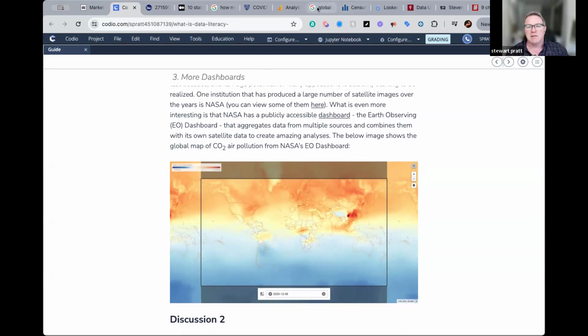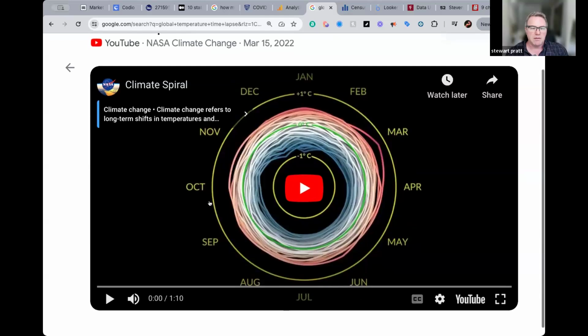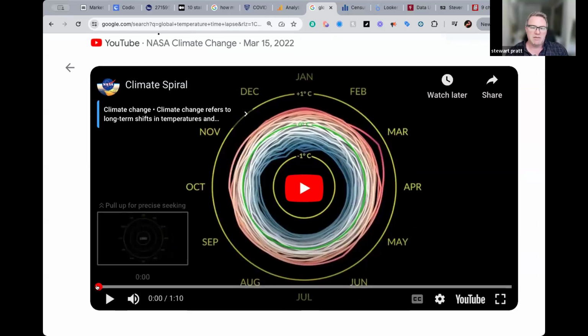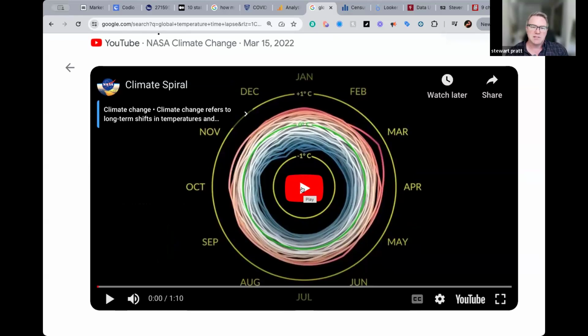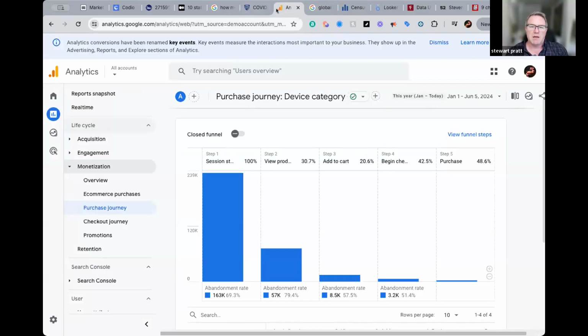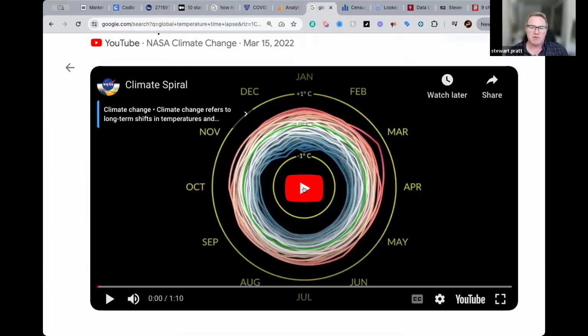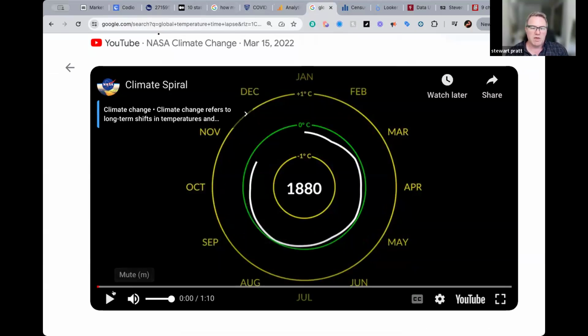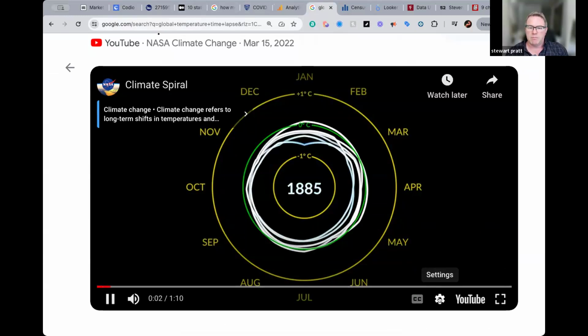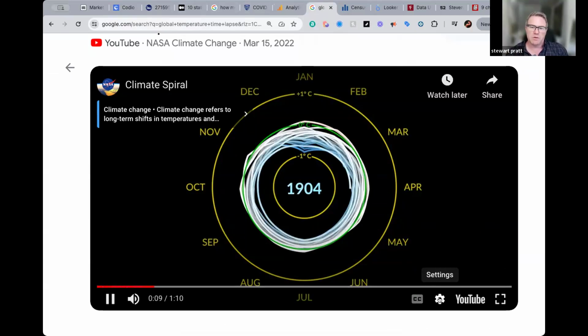But I find that there's a different, let me know if you've ever seen this in the comments, I find this spiral chart of the same information. So you think about style of presentation being really important to data literacy. Here's one style of presenting the information, and here's another style. And you can decide for yourself which is more compelling when you think about the case to be made about climate change or temperature change around the world.